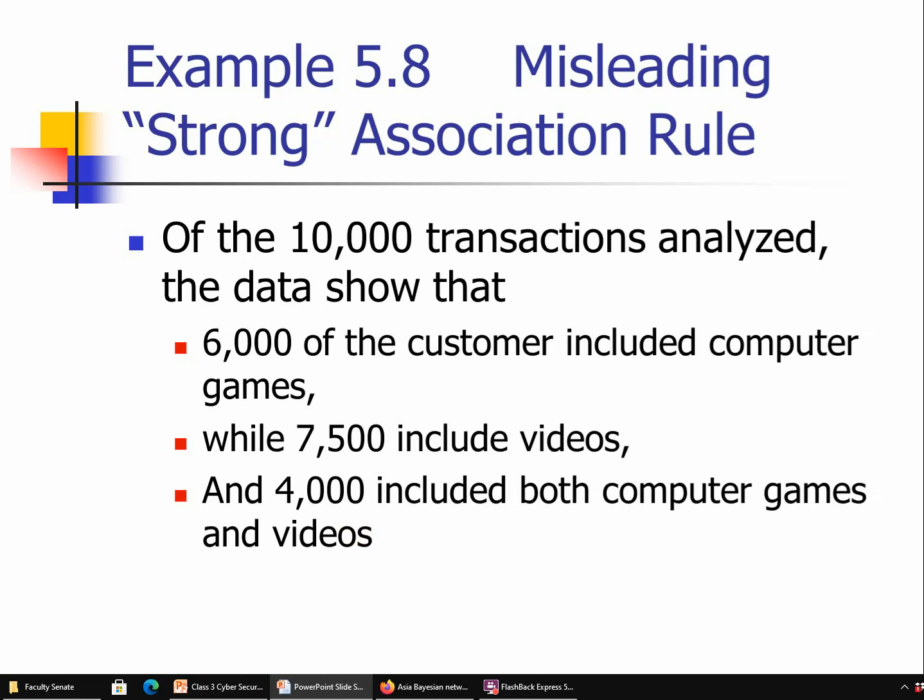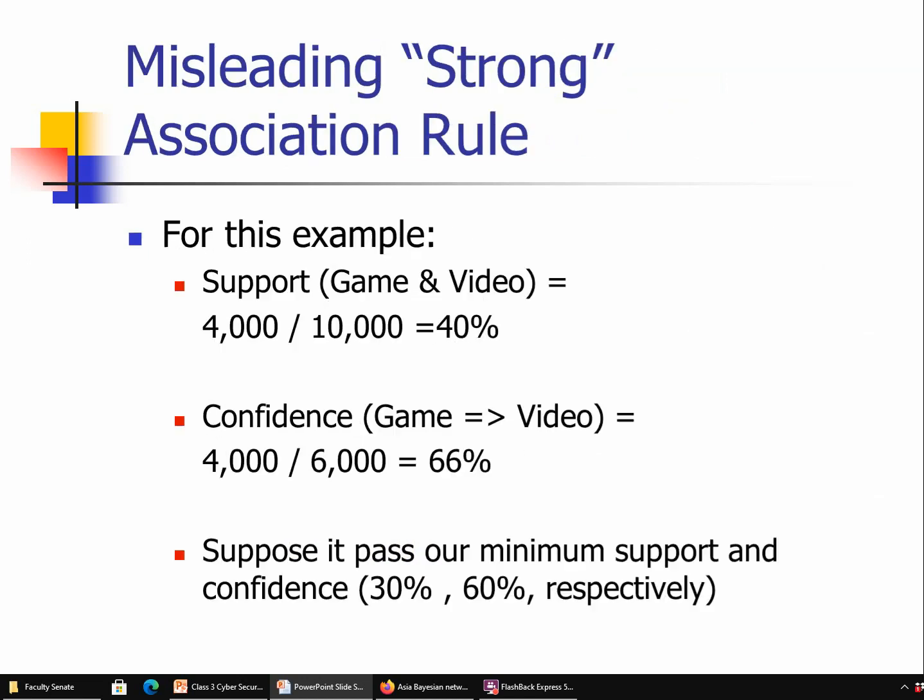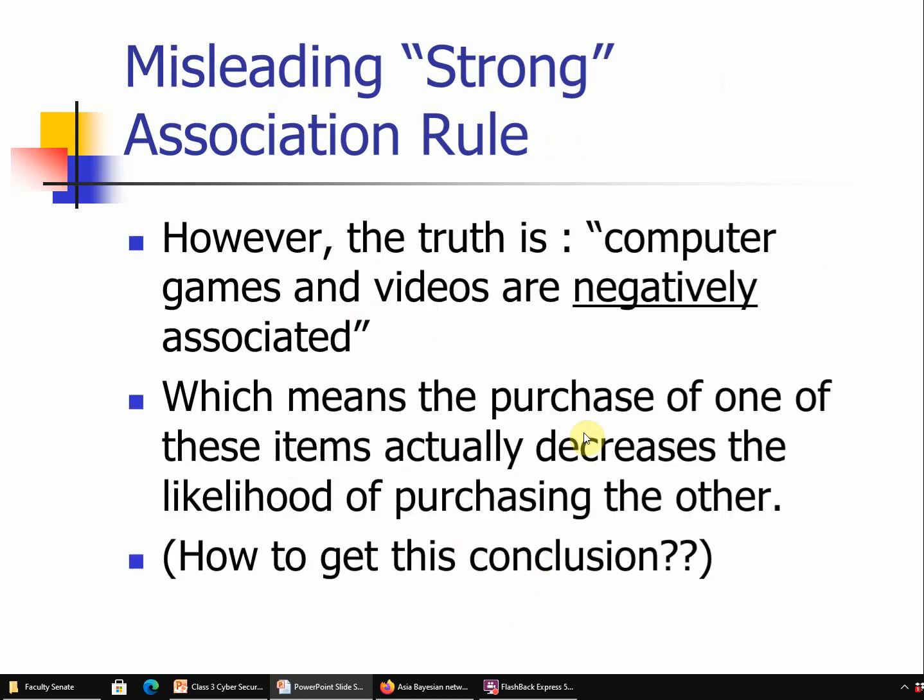Okay, so this is what we have discussed in our class as well. You can see that the support for game and video is 40%, and the confidence is actually 66%, which is pretty strong. So if that is the case, do we say that people who buy the game will also buy the video? Actually that is not the case. Computer games and videos are actually negatively associated.